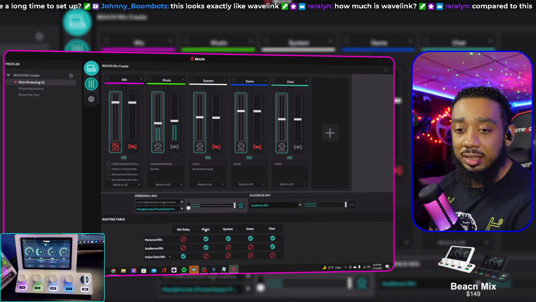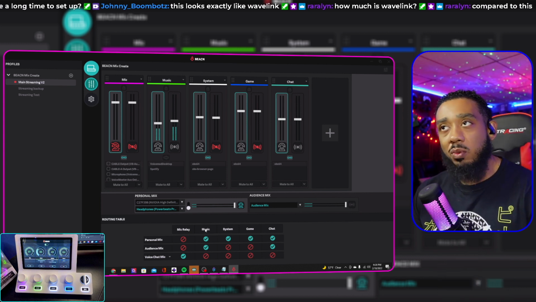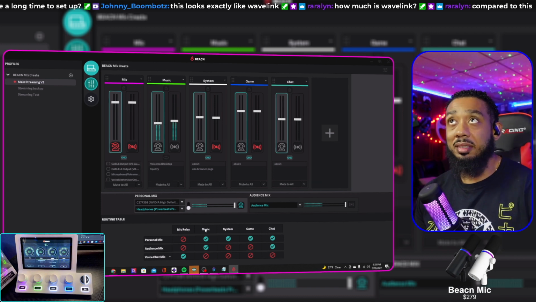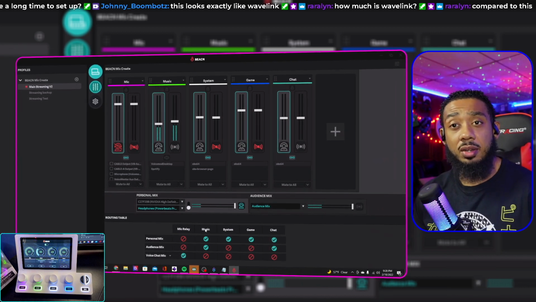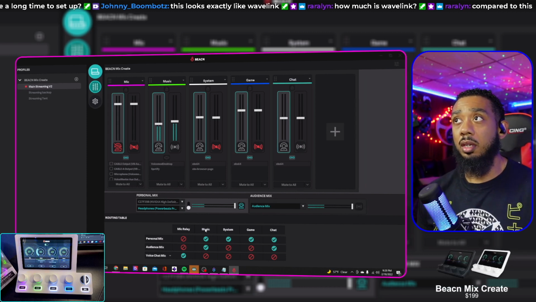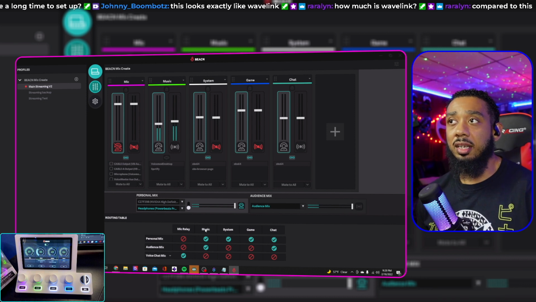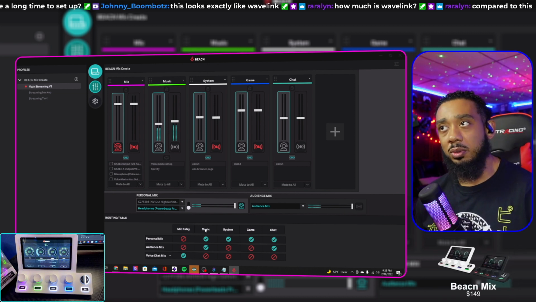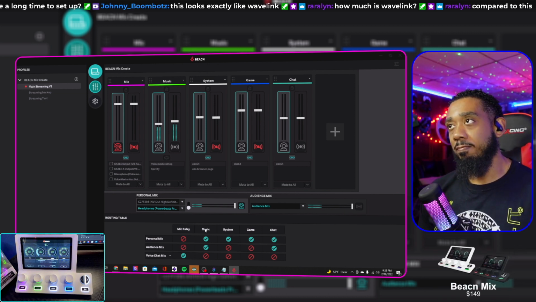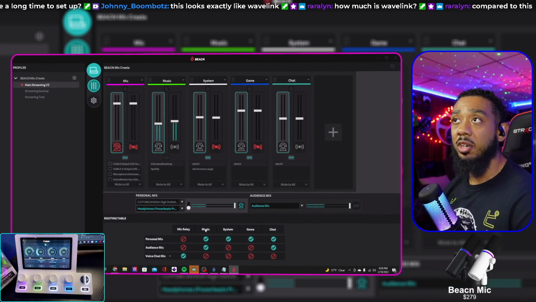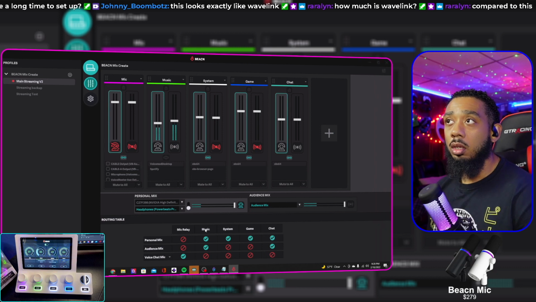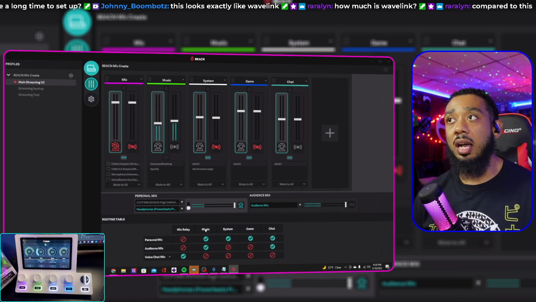That looks exactly like Wavelink. Yeah. So if you have Wavelink or you have a Go XLR, that's exactly what you can expect from it. But me not having either one of those things, I didn't know what it was supposed to do. So coming into this interface and expecting one thing and getting a different thing, you know, is it their fault? No. Maybe I should have done more research, but I am trying to kind of figure it out and get comfortable with this new interface and how the routing is happening.